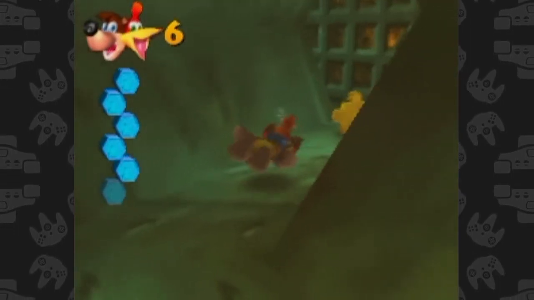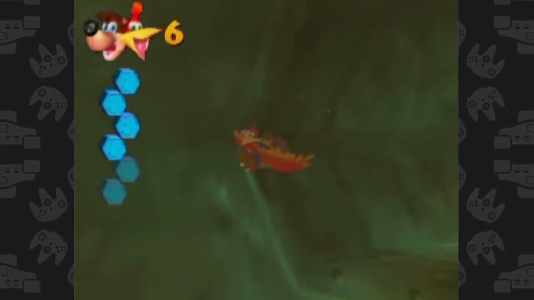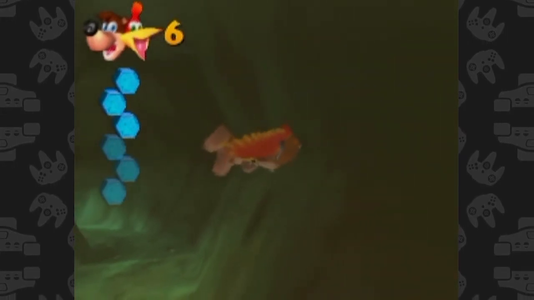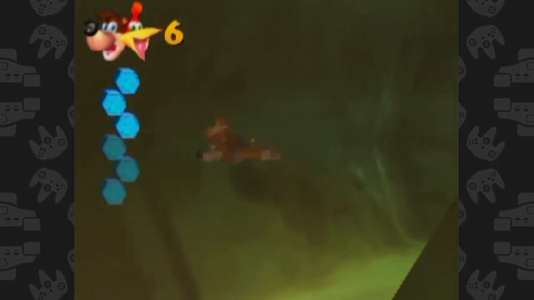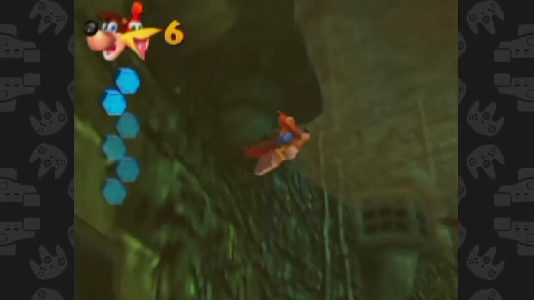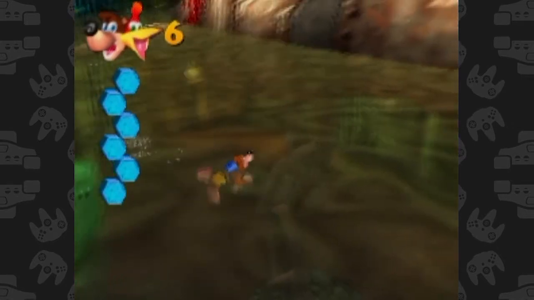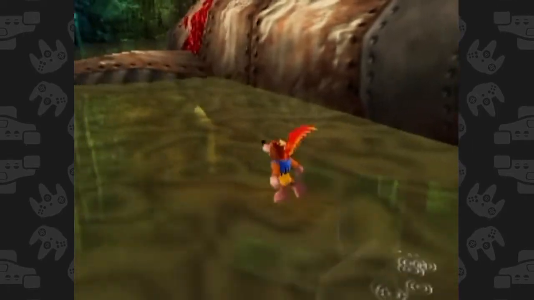And as we're swimming along here, we have enough time to think of our life decisions. And now we have got the 9th jiggy. So now that just means there is only one more left. And I really can't think of where it might be, so I'm just gonna swim into this wall as I try my best to think of where we can go. So I just realized I'm about to die. Come on. Alright. So I'm just gonna wander. Ah, I know where the last one is.